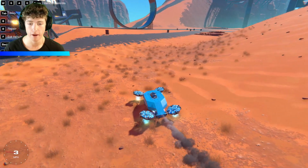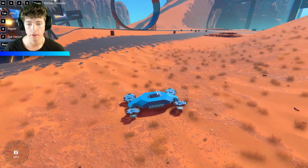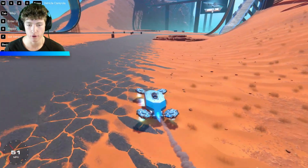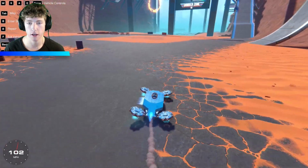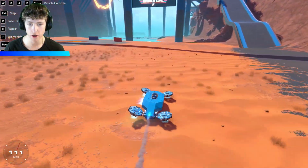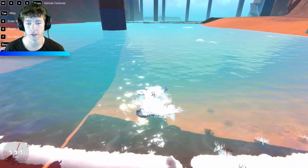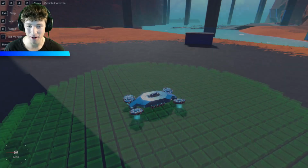But anyways, we have forwards, we have backwards, we have the turning just like this, and then we have the thrusters just in case we're drifting too much. You guys can see it on the side. So when we start turning a little bit, those guys just automatically turn on. So it's definitely going to help us slow down on the turns. Oof, we hit that water really hard. So that is why we sank.